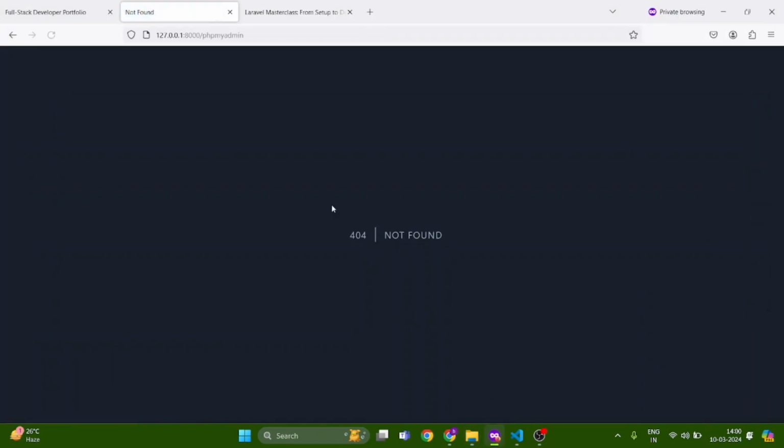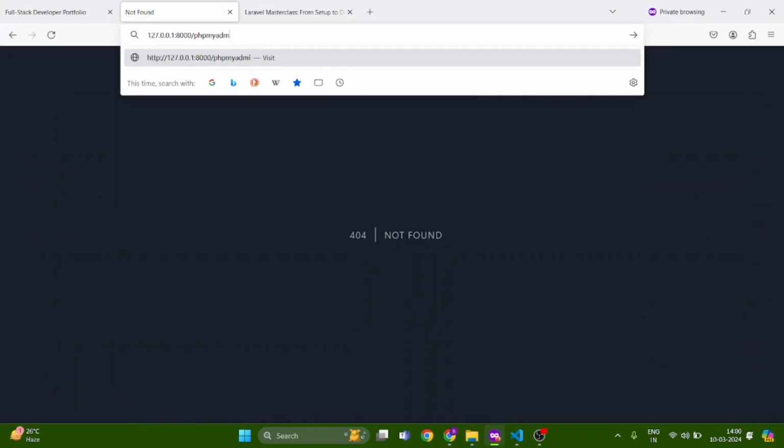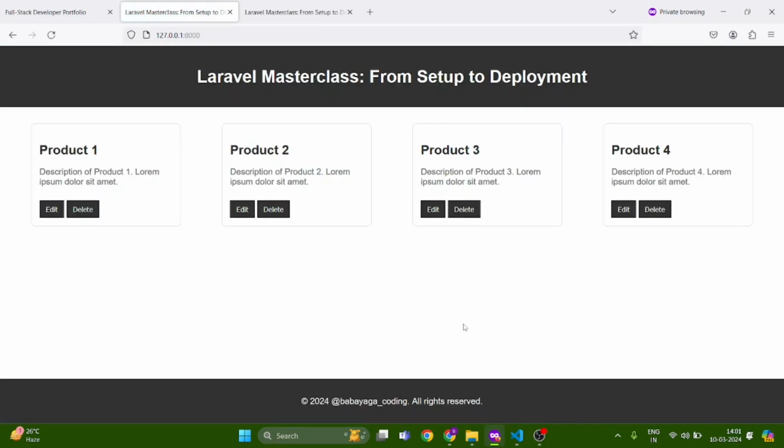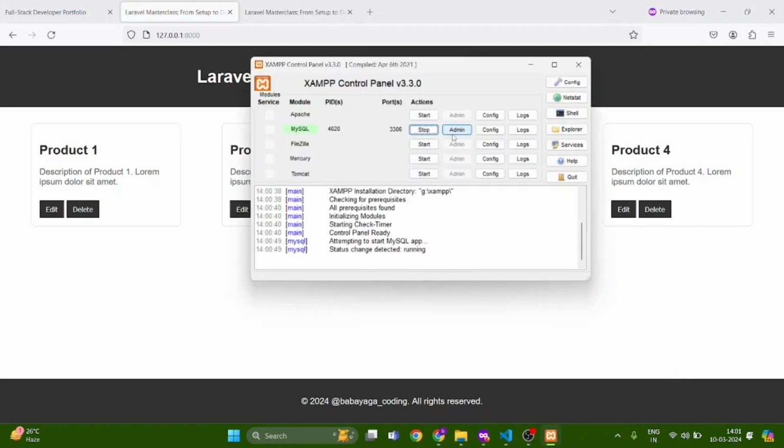Now, if we go to this, and maybe we are going to find it. Okay, no, it is again showing me the same thing. Let me go to XAMPP. I guess I'm confusing a bit in my URL.